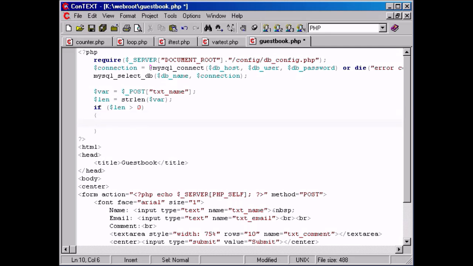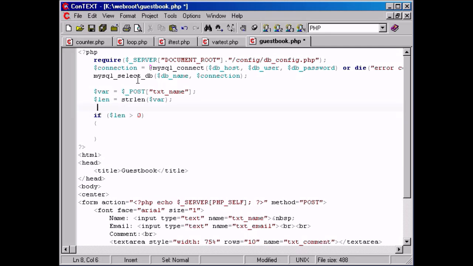So as long as they wrote something in the name box. I'm going to add some comments inside that if statement: only write to database. It's just dropping some comments for whoever may come in later and reread your code, or even for yourself in case you forgot exactly what you're doing. Adding these comments can be very, very helpful and a big time saver.